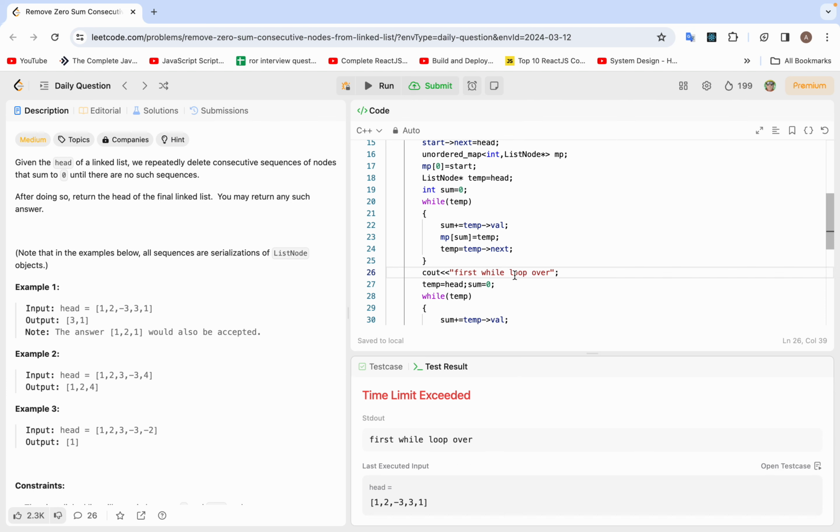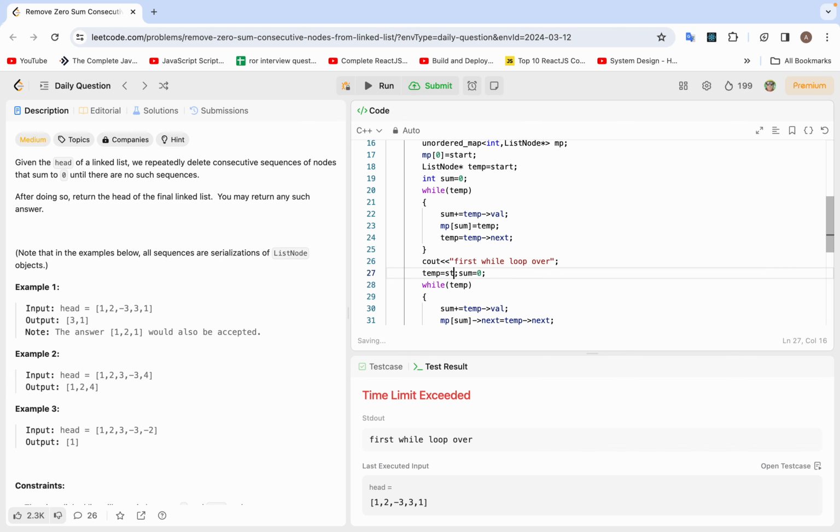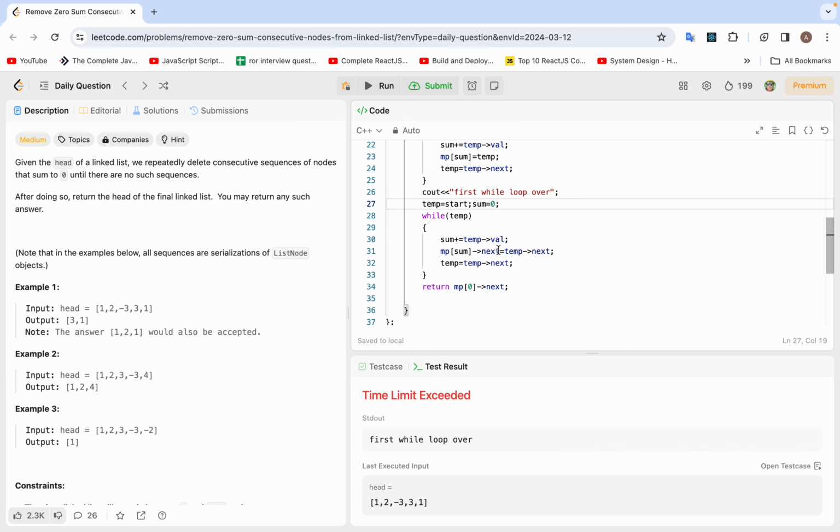Okay, time limit exceeded, so there are some changes needed here. We need to start from this head, not from here, and this should be pointing to the next.